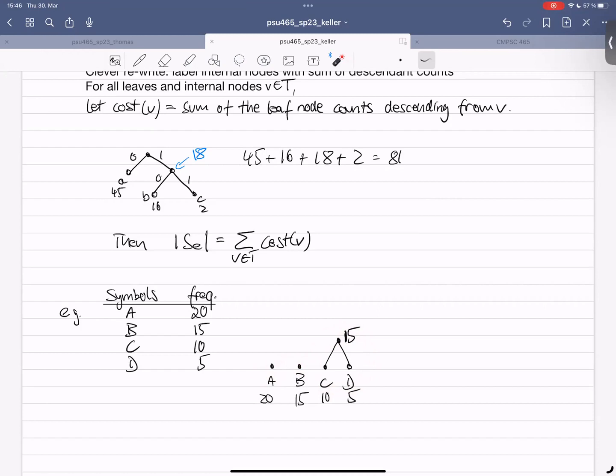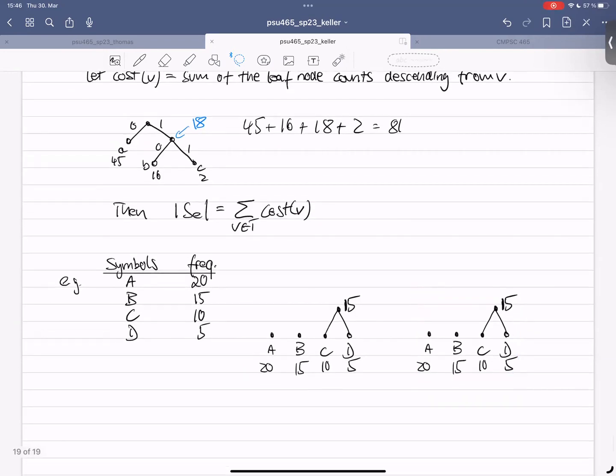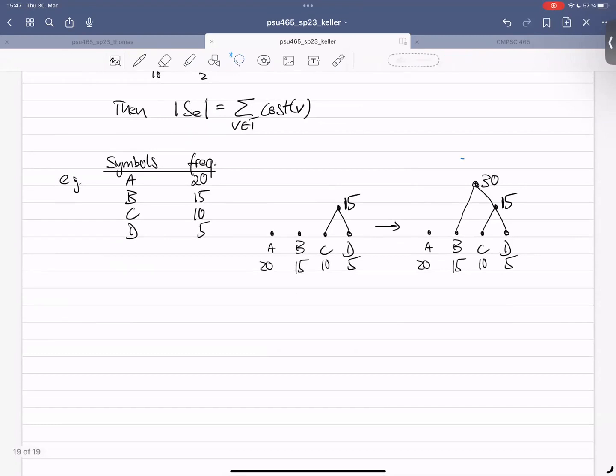So if you do this in this particular example, what would happen in the next step? It would look as follows. We would connect B to the new node that we have introduced, because 15 and 15 are the two smallest remaining values among 15, 15, and 20. So this will be our new node. And we assign the cost of this new node, because we know this part of a tree will contribute 15 plus 15, namely 30. So the cost of this node will be 30, and it'll be part of our final tree. And finally, last step.